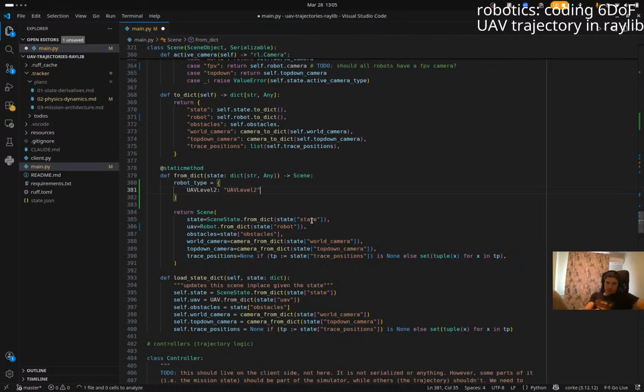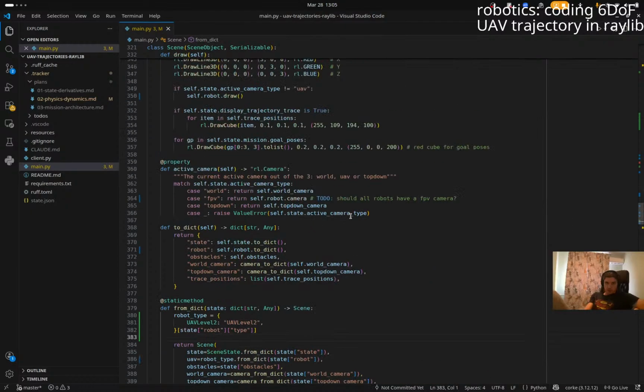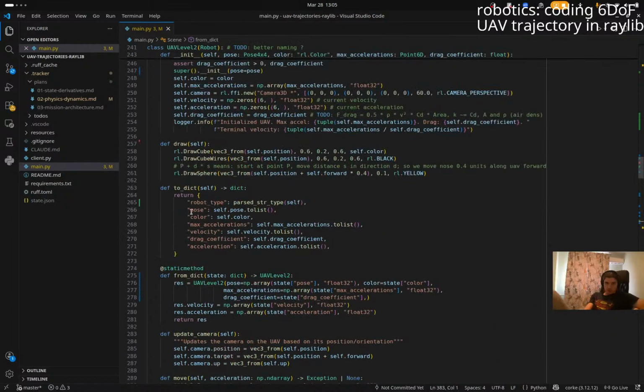UAV level 2 state robot type. And again here, and you have robot type, yeah. And I think in robot you have type, right? It's robot type.